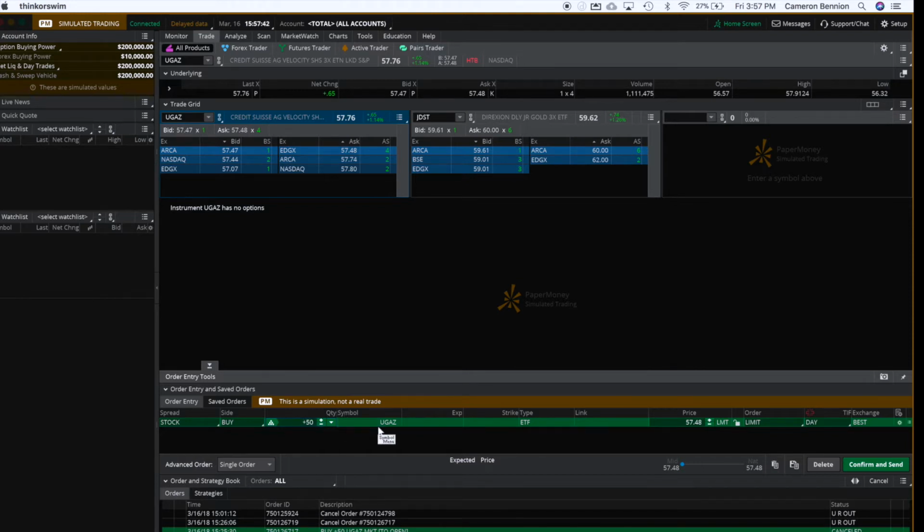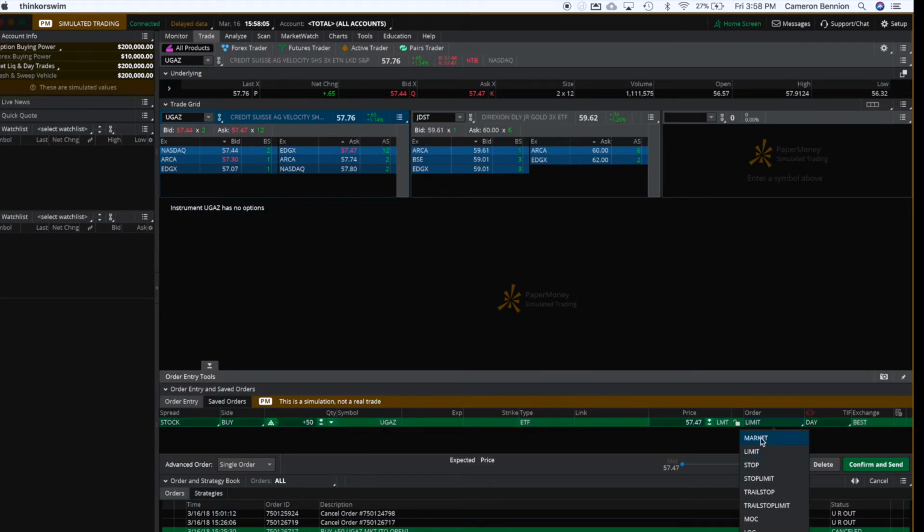It's going to give you the ticker symbol, UGAS. It's going to tell you that it's an ETF. It's not a stock or a bond or a mutual fund. It's an ETF, but it's traded as a stock. So you're going to go over here. You have a couple different options when it comes to how to buy a stock, and they are listed right here.